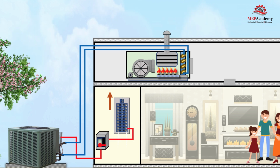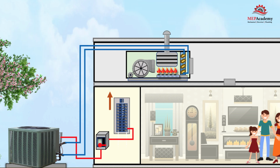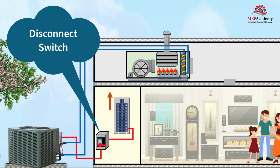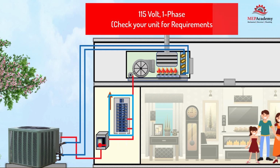Then we need to provide a circuit breaker that can handle 208, 230 volts single phase power and run electrical conduit and wire from the panel to a disconnect switch and then make a connection to the outdoor unit. Then we'll install another circuit breaker in the electrical panel for 115 volts and feed the indoor air handler.